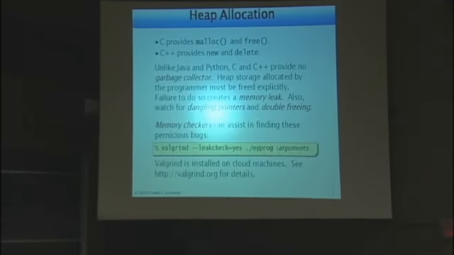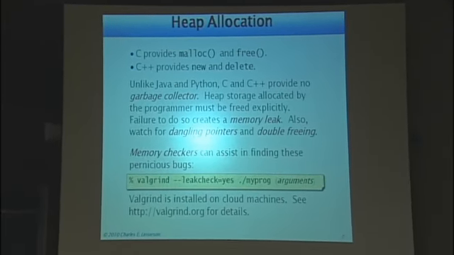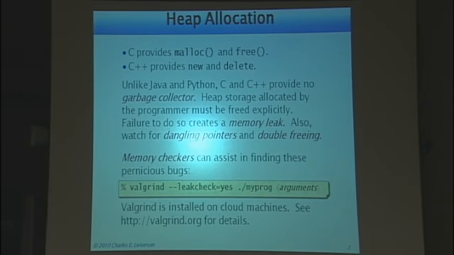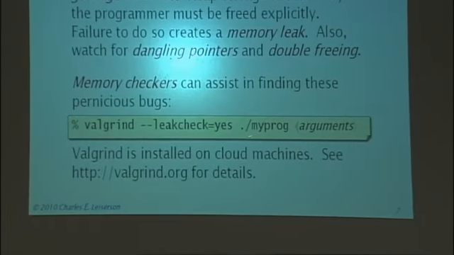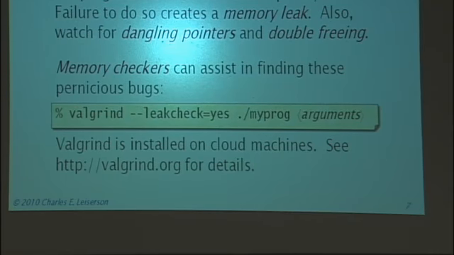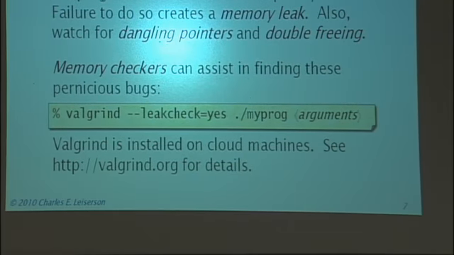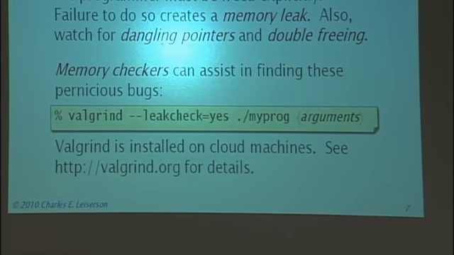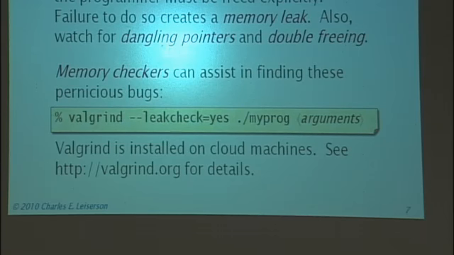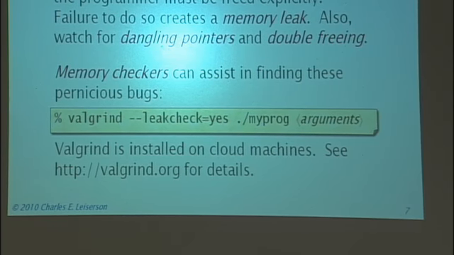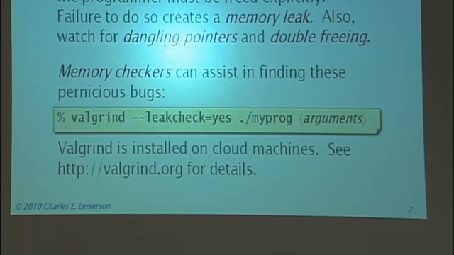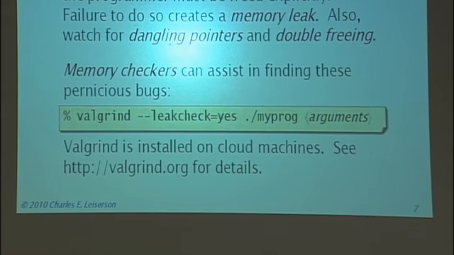So fortunately, there are now some tools that make it easier to debug these kinds of really nasty bugs. The one we'll be using is Valgrind. What you do is you just say valgrind --leak-check=yes, and then run your program the way you would normally run it. It will monitor the way that the program is doing allocations and frees, and give you a report as to whether everything that was allocated was freed and whether you tried to free something twice and so forth.